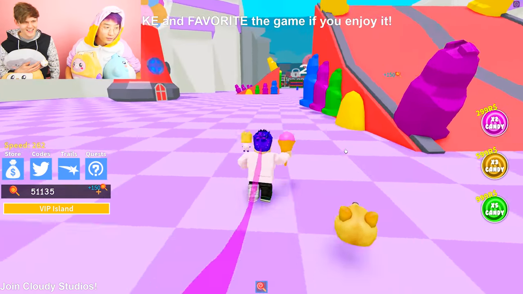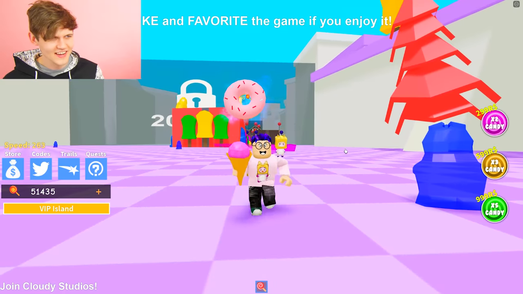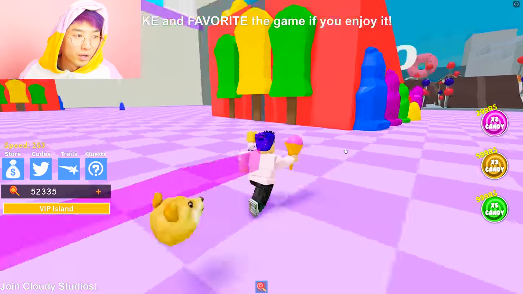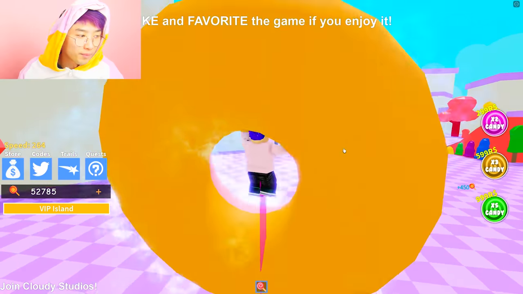That's funny. And spend money on the best game. All right, 200,000 is where we're at, guys. I can just farm this donut over and over. Wait, can I just stand here and just farm it? Yeah, I can. No way. I can just stand here and farm this.